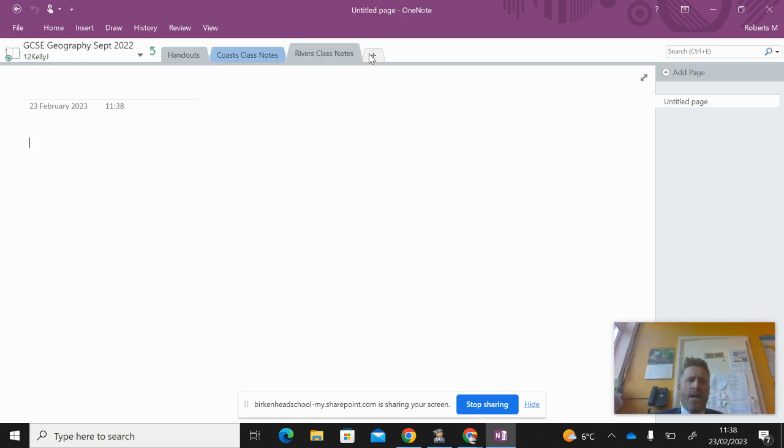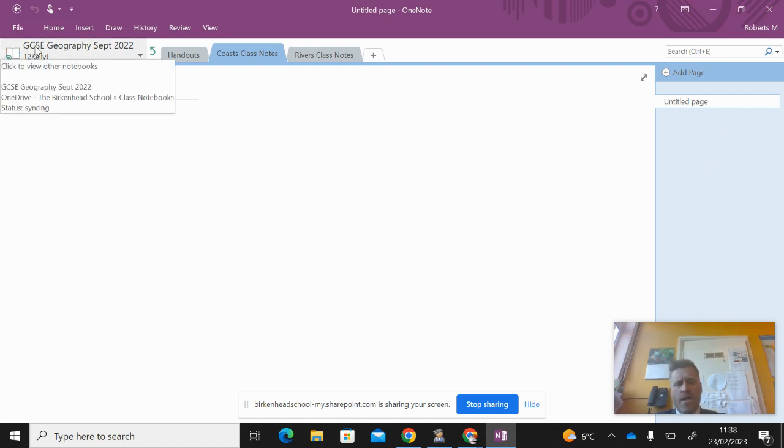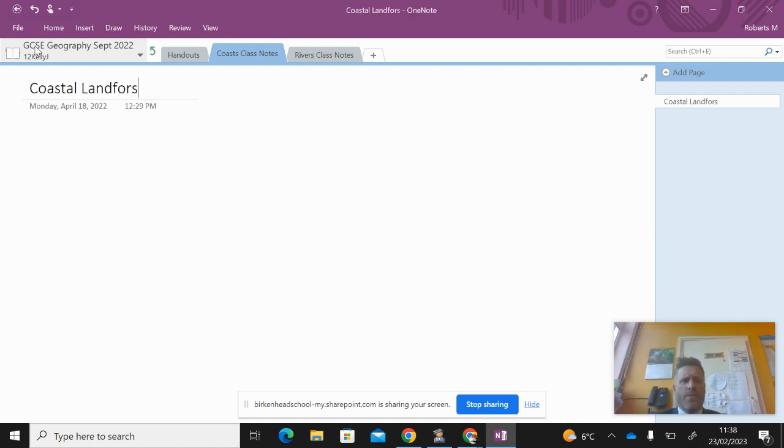And so our next unit may well be hazards. So you've got hazards class notes. So in his coast class notes, down here, this is his file divider, and these are all of his pages. Today, he was working on coastal landforms of deposition. Coastal landforms, deposition. And it's the 23rd of Feb. I always like to put a date on. And that will show up here.